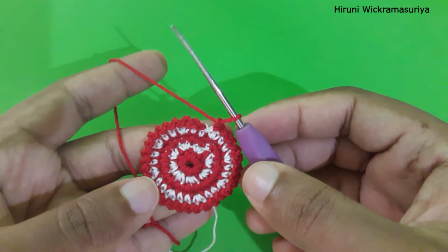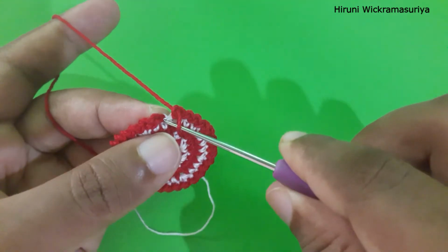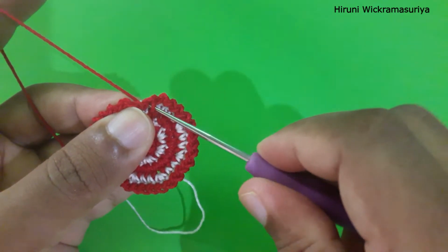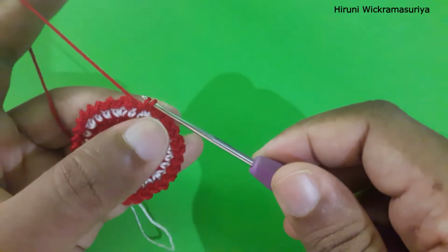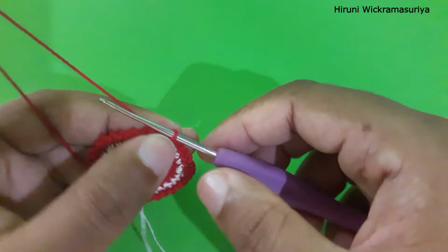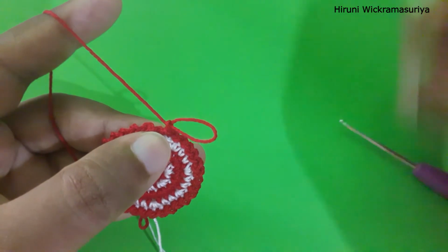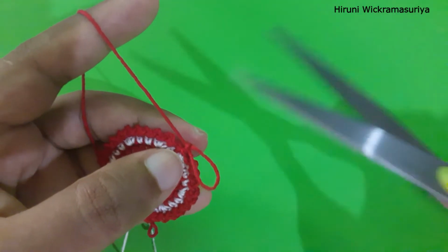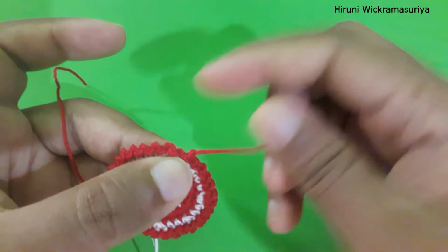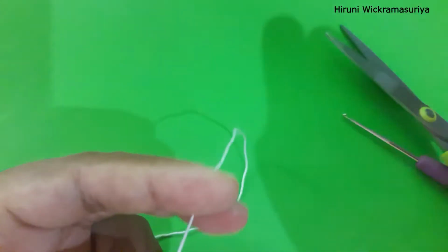Now I am at the end of the last round, so I will make a slip stitch to the first chain we have made on this round. And just chain 1 and pull the yarn. Grab your scissors and you can cut it off, and you can cut the other color yarn too.